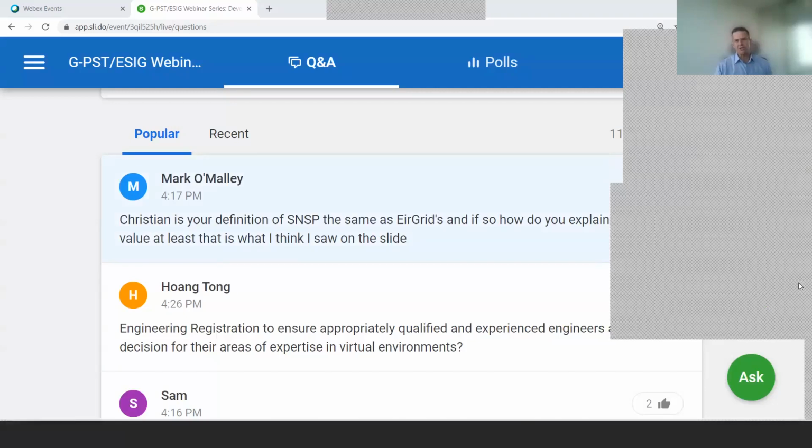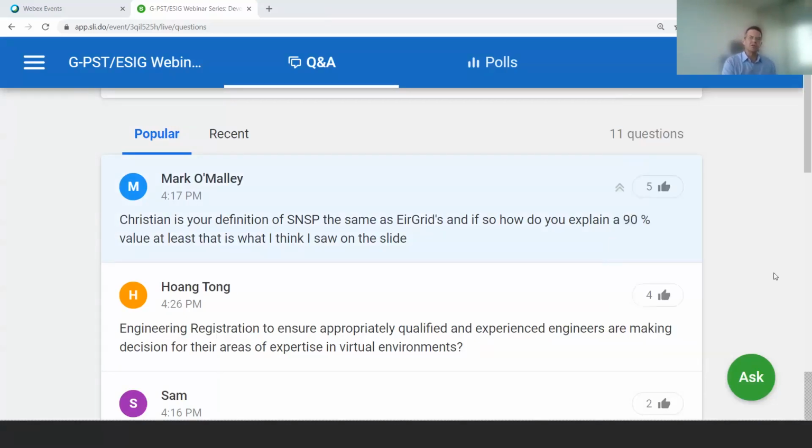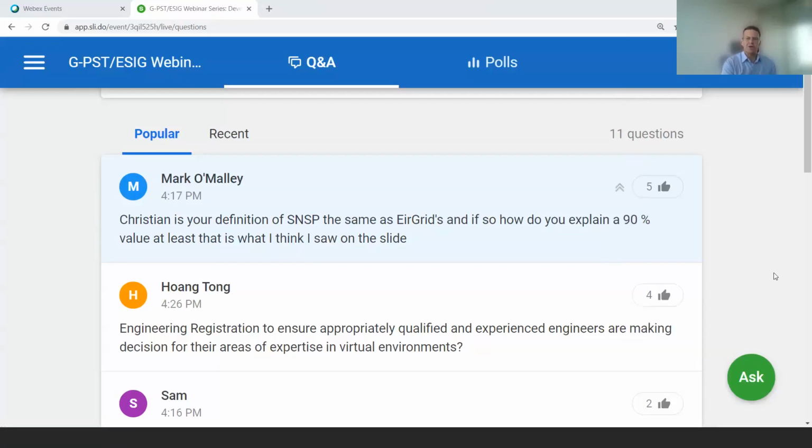Absolutely. The figure was actually 94%, and it's exactly the same calculation that EirGrid uses. It's the total amount of wind generation and your HVDC imports in relation to demand and HVDC exports. The comment that I made earlier is that there is a lot of hydro generation in Tasmania that can operate as synchronous condensers. So you do have system support which allows you to supply your demand using imports and wind while utilizing hydropower to balance your network, and allows you to get up to those sort of high levels.